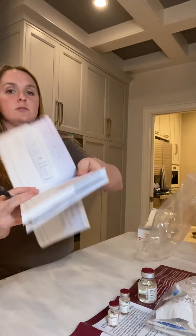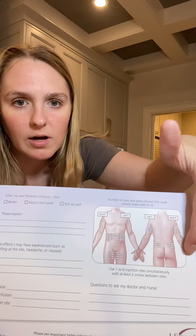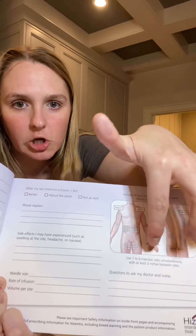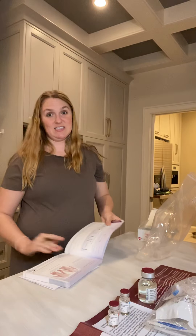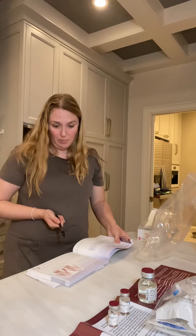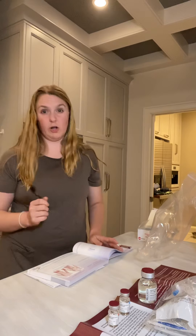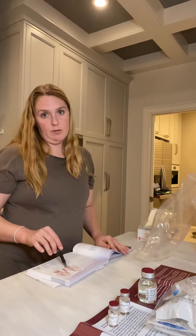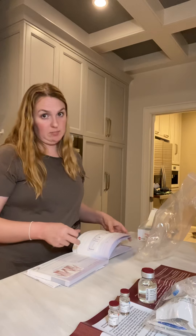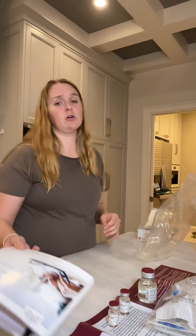You can infuse this particular medication into your abdomen, right above your butt, your inner and upper thigh, or the back of your arms. I do my abdomen because that's the easiest to see and it's just what I'm most comfortable with. I know a lot of people who also do the upper legs. You mark each infusion location so you're able to make sure you don't hit the same spots multiple times in a row, because that will cause a lot more soreness. You also have to be careful to make sure you're not on a mole, freckle, stretch mark, or anything like that.